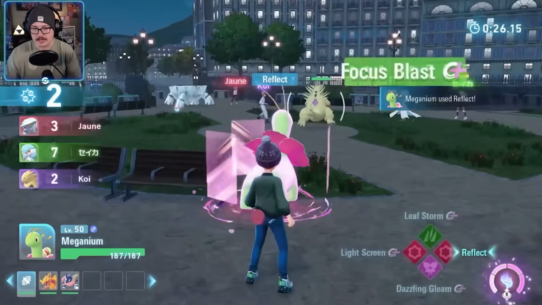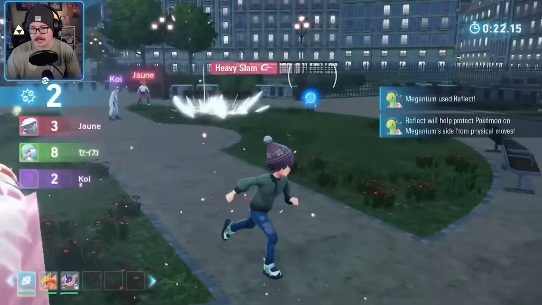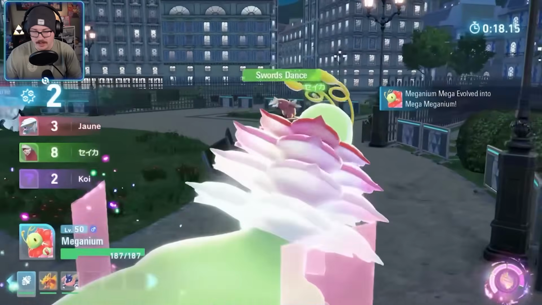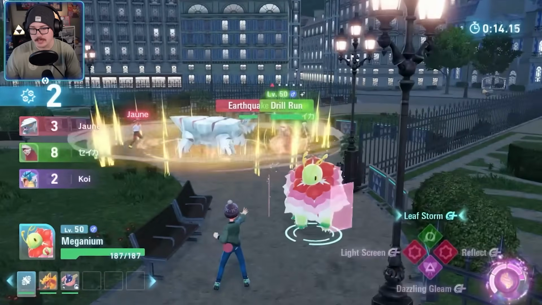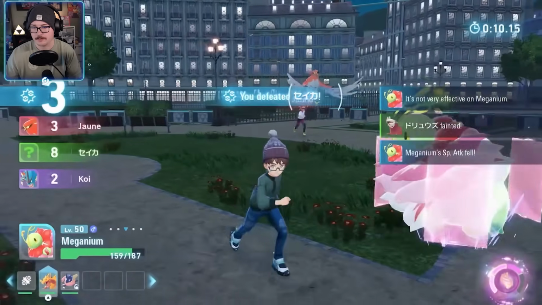I'm looking. I'm getting my Reflect down. And immediately, I'm going for the Mega. I'm locking in a Mega here. And I'm looking at that Avalugg, and I'm scared. I'm very scared. Trying to find the best target here. I'm going to wait for Avalugg to do some damage, and I'm going to lock in Leaf Storm and secure a KO very quickly there.